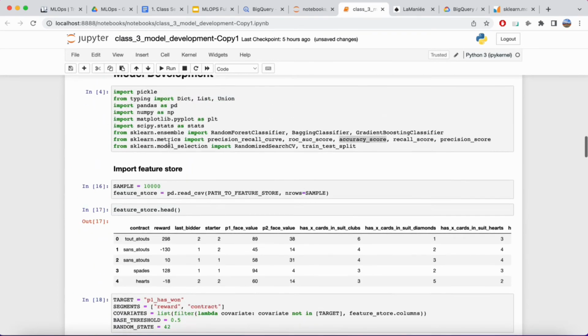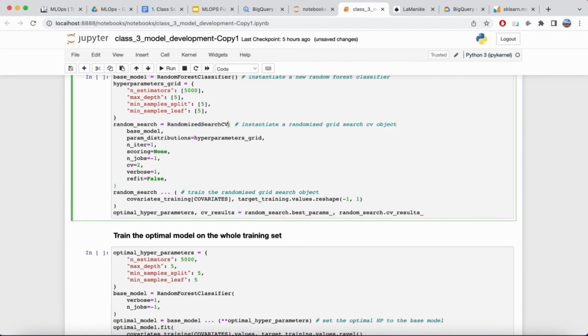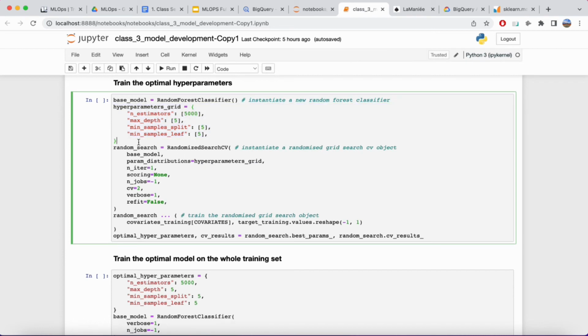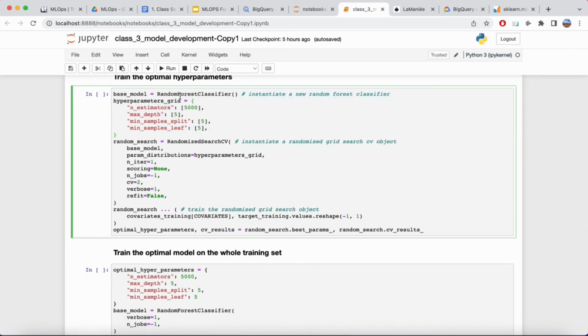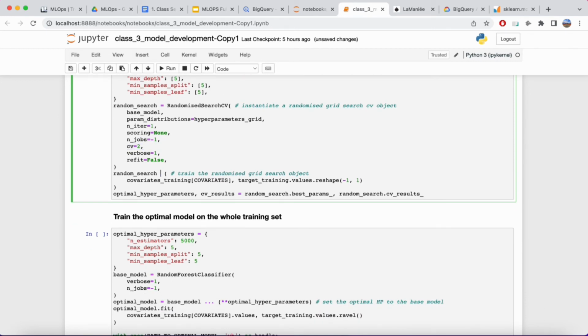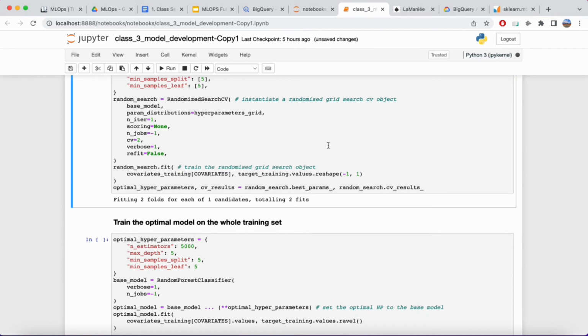So I'm going to use again a utility from sklearn here, and I'm going to launch this training with the base model. I'm going to give it the hyperparameter grid that we have defined here, again being very aware of the pointlessness of this hyperparameter grid. And I'm just going to make sure that we run all of this in parallel and run a bit of cross-validation. Then I'm going to launch a random search.fit so that I can train this random search. And out of this random search, I want to extract the best parameters and the cross-validation results that we get out of this. And I'm going to launch these.